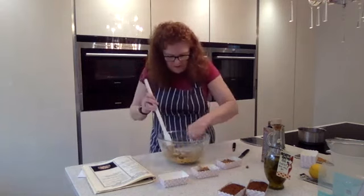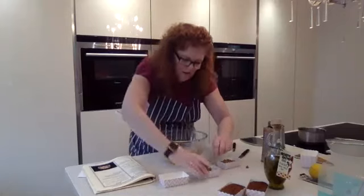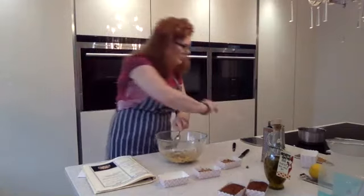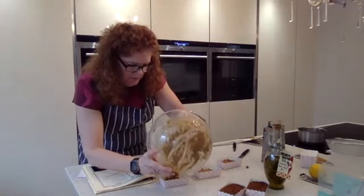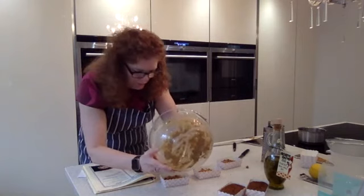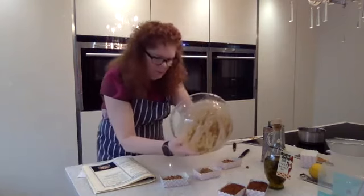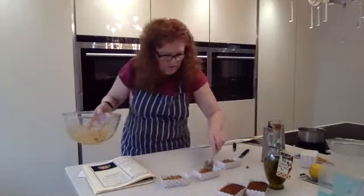So pop those in there. These are going to cook on 170 for, these yesterday took 20 minutes. So as I say, if you're doing a bigger cake, it's going to take longer than that. But this is a perfect size for 3. That's why I had to test the recipe yesterday, just to check, of course, that it all works. Because actually, no, seriously, sometimes when you scale recipes down, they actually don't work, they're too small, but this is okay. Okay, that will do us.